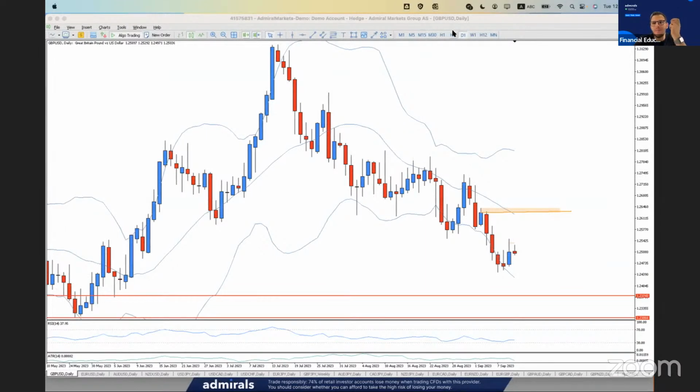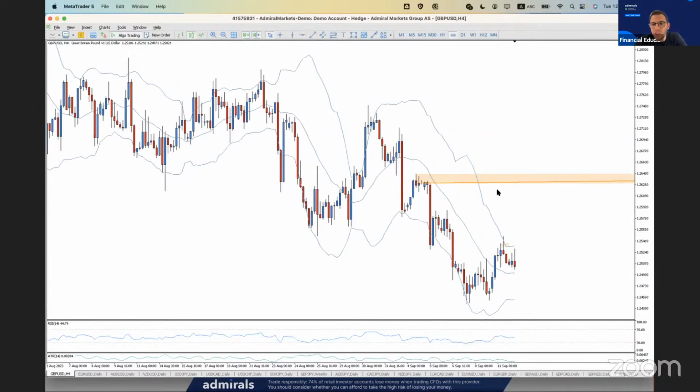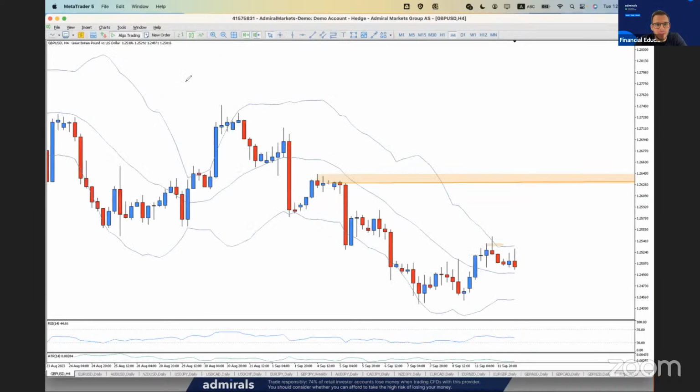There are traders, maybe you guys, who don't like to look at the daily chart, and that's okay. There is no right and wrong in trading. The only thing that matters is high probability and low probability; right and wrong doesn't exist. So if you are looking only at the 4-hour chart and you see structure on the 4-hour chart, like this one here, that was very clear. Price made a lower low and lower high, of course.